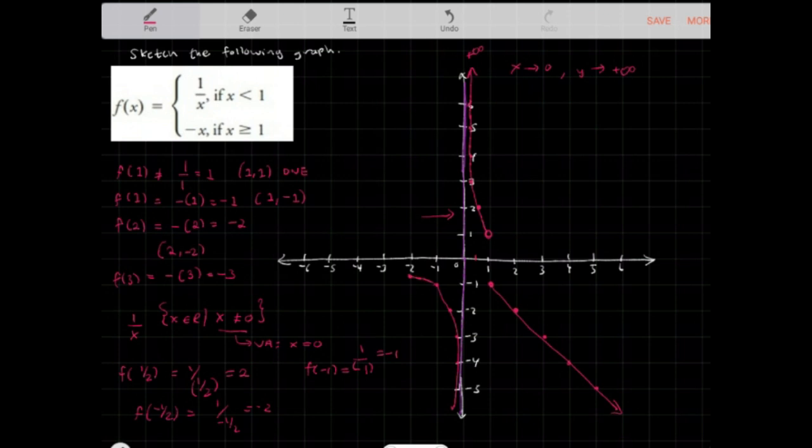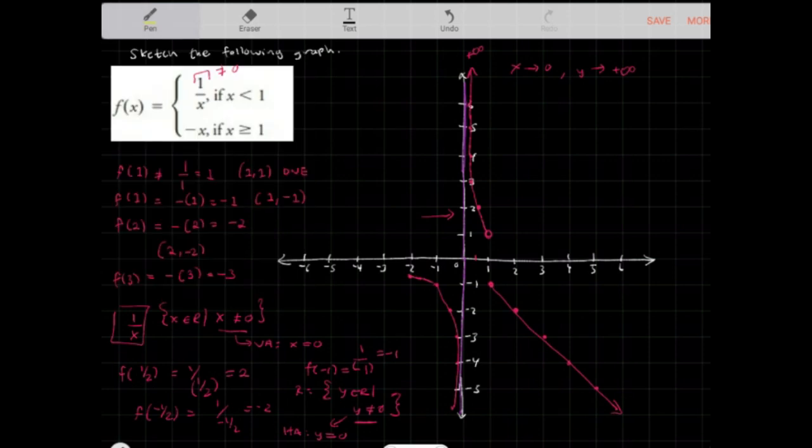Now, we can also notice here that the range of this reciprocal function is y belongs to all real numbers, but y cannot equal 0. And the reason why it cannot equal 0 is because there is no way to make this fraction equal 0, right? You can only make a fraction equal 0 when the numerator is equal to 0. So because the numerator isn't equal to 0, y can't equal 0. The restriction on the range here is what we call the horizontal asymptote. So there's a horizontal asymptote at y is equal to 0.